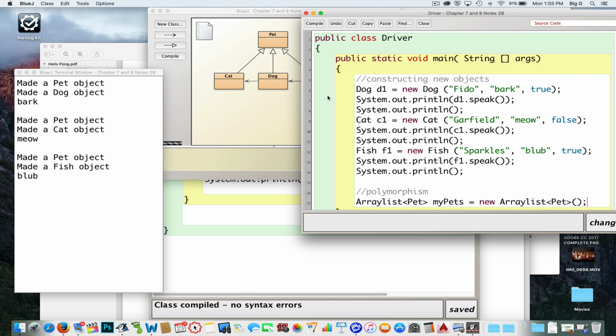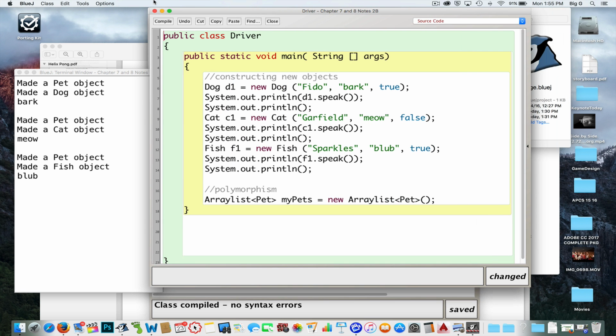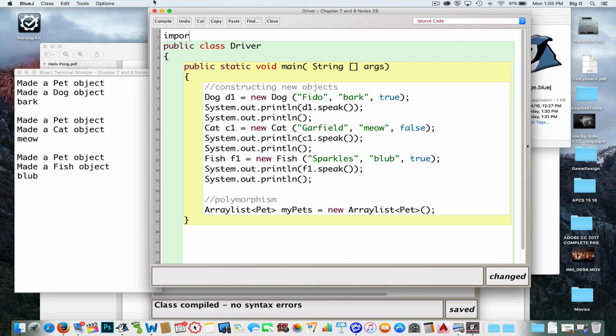We get an error because we're missing the import, so I'm going to scroll up here and put the import in: java.util.ArrayList. I guess ArrayList has a capital in it. Sorry about that. Each of these has a capital. I knew that when I typed it.